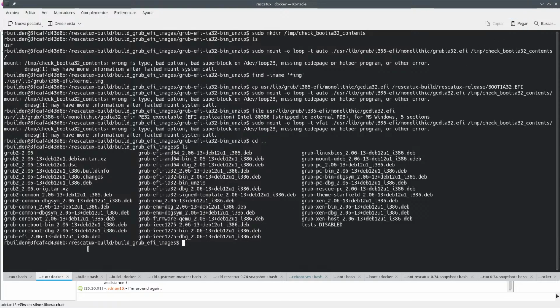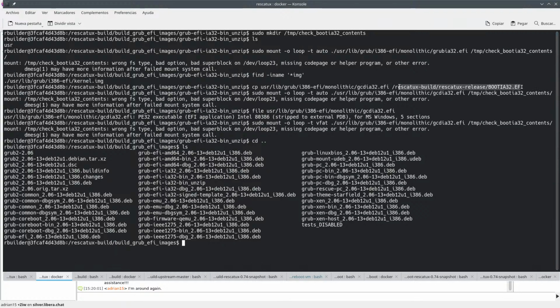So I don't want to mount this thing. I just want the bootia32.efi to be there so that I can put it on my own image. That's what I want. So I cannot read this grubia32.efi. So I have copied this thing into the right place, so I can use this.